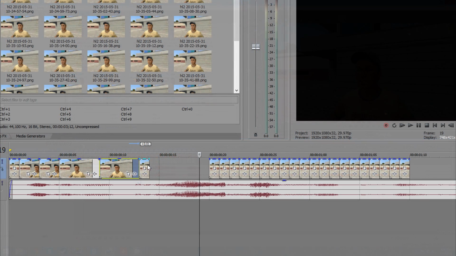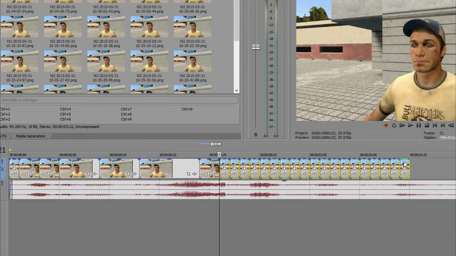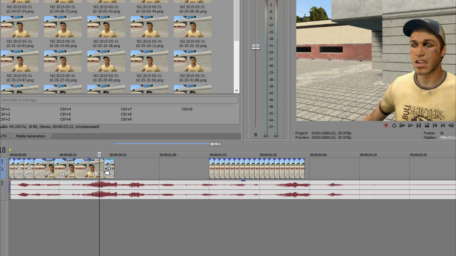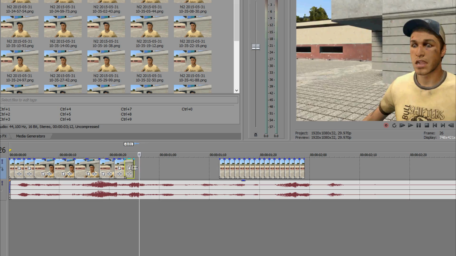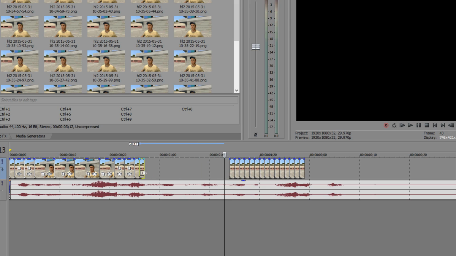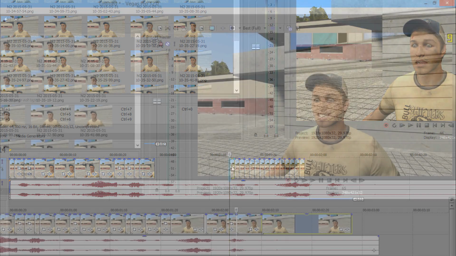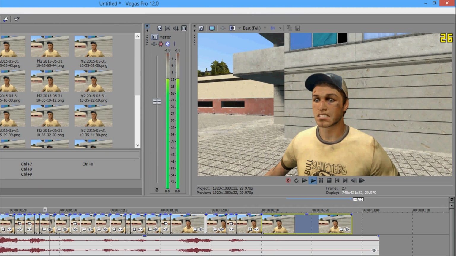Simply put, this process is very trial and error. With practice, muscle memory will help you make the process a bit faster, but for the most part, you're going to be playing the clip over and over again and adjusting accordingly until it looks satisfactory to you. Holy cow, my lip sync looks perfect!